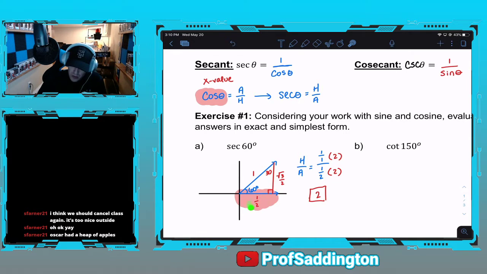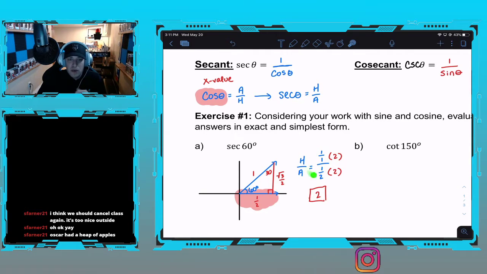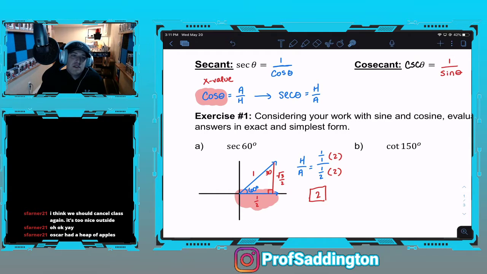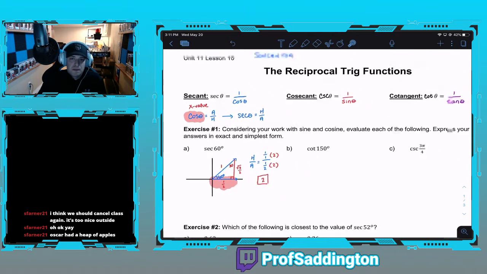Well, now that we know this is 1/2, we said that the secant is just the reciprocal. So rather than doing all this work with the LCD, what we could really do is just take this fraction and flip it over, and we have our final solution. So I'll show you that little shortcut again in part B to show you guys we don't have to create the fraction, we don't have to do an LCD, we don't have to multiply it out. We just have to figure out if we're doing the x value or the y value. Okay?